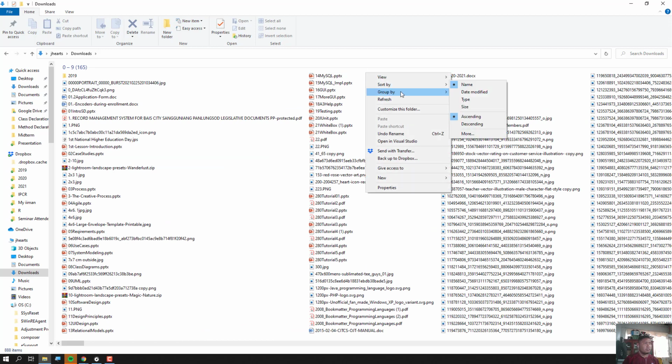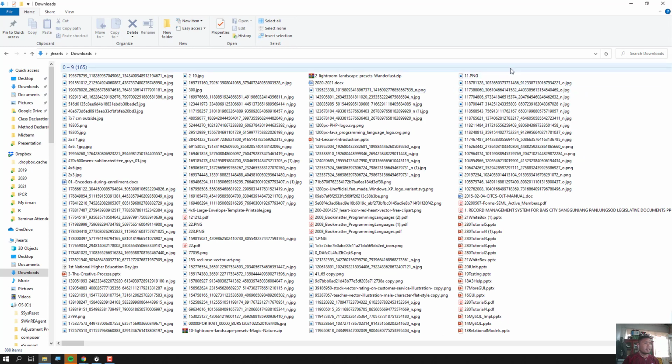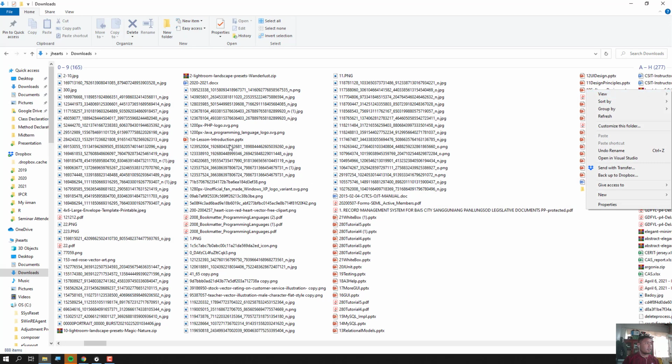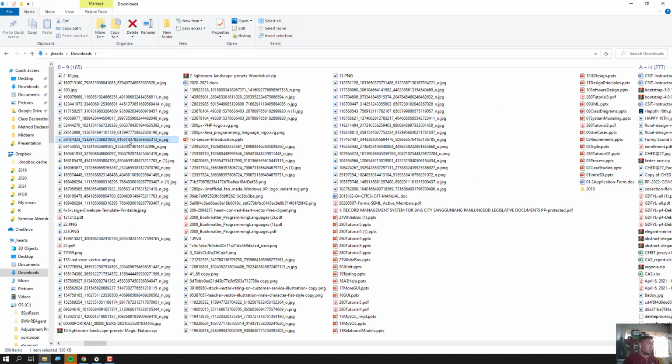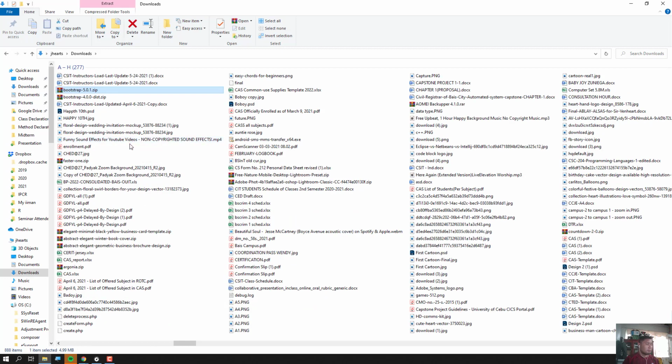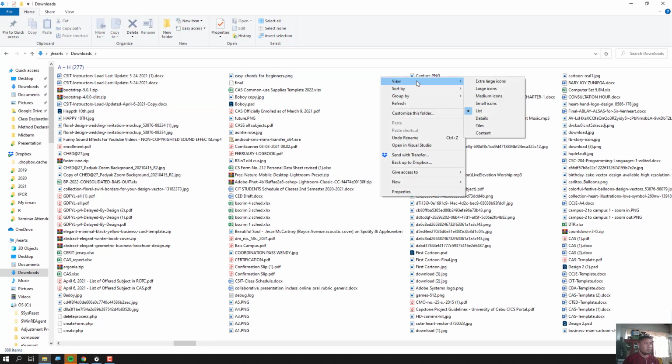Then wait for a minute. Sort by date modified. Okay. Bootstrap. Sort by date modified. Group by.